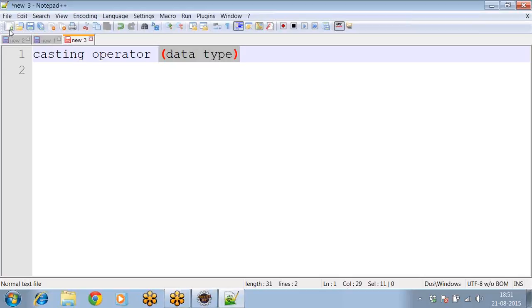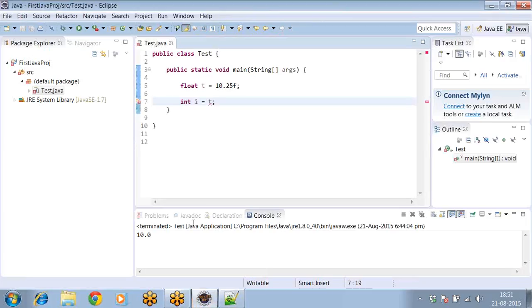So now let's use this casting operator, and we'll ask Java to convert that float type to integer type here. In this variable t, we have that float value. So it has to be converted to what type? You specify it here in the casting operator. I want it to be converted to integer type.